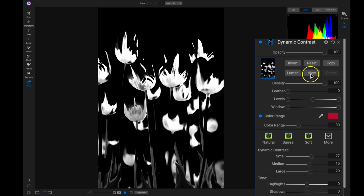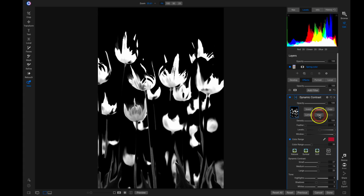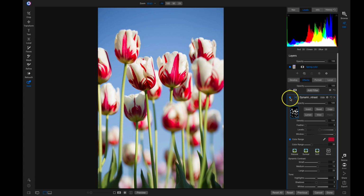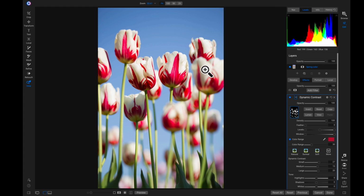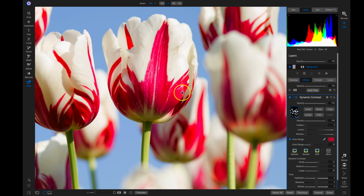So if I go to the View button here and I click this to view my photograph, and now if I turn my dynamic contrast filter off and on, that's an easy way to go into a specific color on your image and apply an adjustment and a color modification. So those are my 3 spring tips for making color pop in your images.